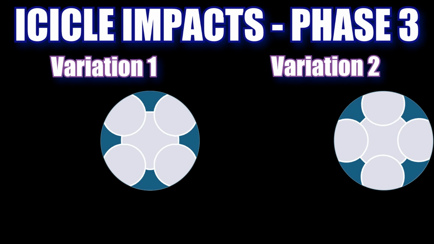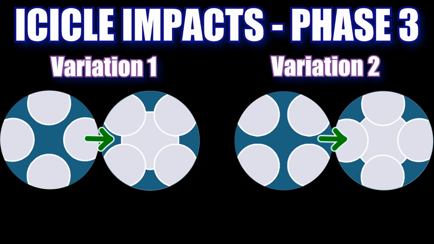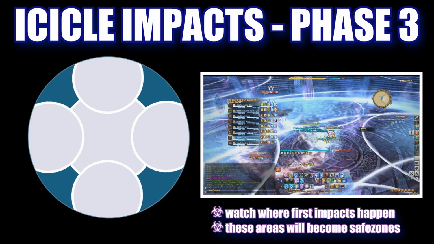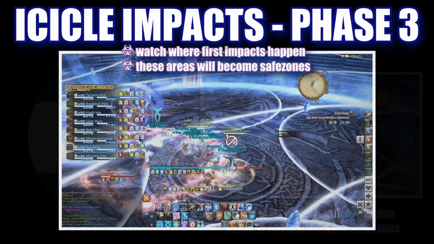Lastly, Icicle Impact will become much more complex and have an added pattern. The 2 options of the first pattern remain, but they are preceded by 4 individual circles at either the cardinal or intercardinal points. Following these 4 circles will be the phase 1 pattern located in the other points of the platform. So if the first 4 are intercardinal, the next pattern will be on the cardinal points, and vice versa.